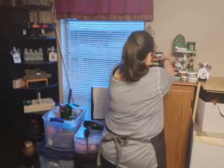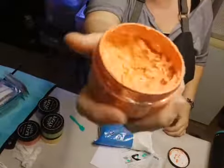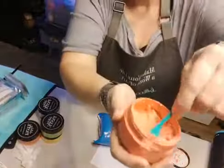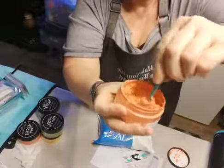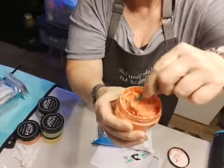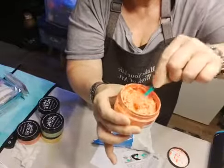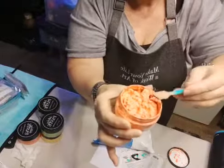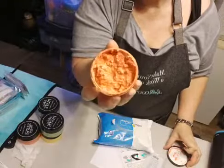Let's see, I'll pick this. This is guava. And there it is. Okay. That's the old formula. I'm not saying it's bad. This can easily be fixed. So it's not a waste. All I'm going to have to do is spray some distilled water in it and stir it up. But once you open it, it really starts to thicken, and you use it, it thickens up, and this constant refreshing, which is fine. I mean, it does a great job with your designs.